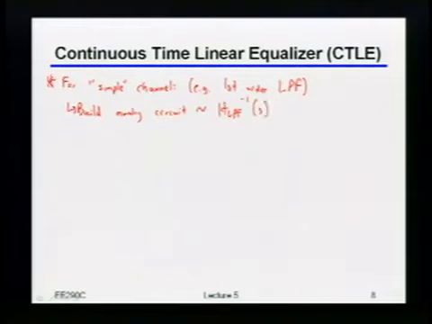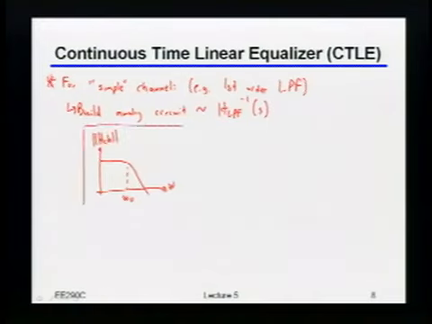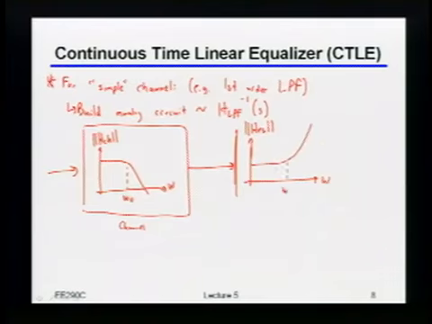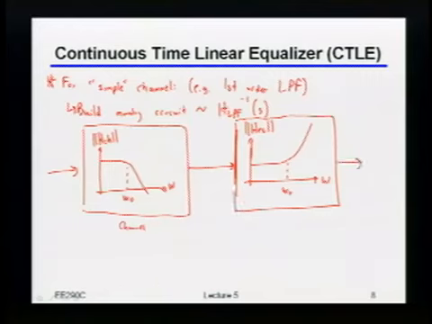Right? So in other words, to be very specific, all I'm saying is that if my channel looks something like this, where let's say there's some omega naught here that things start rolling off, and that's the magnitude of my channel, right? If I basically take my signal and I pass it through that channel, and then I pass it through something that looks like the inverse of that channel, so this is now going to be my equalizer response. Of course, that's going to look something like this, where again, this is that omega naught. Right, then if I've done things well, then out at the output over there, I should get whatever I transmitted.